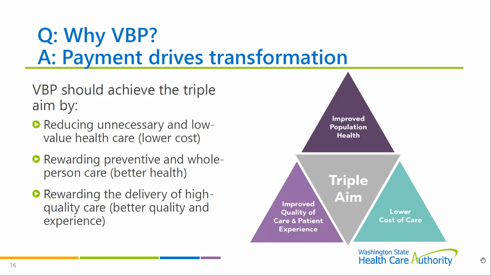But how does VBP do that? Well, it reduces unnecessary care, in theory. And if some of you have looked at the research on value-based purchasing, it's not perfect. There are certainly mixed results and evidence. And overall, the evidence does say that value-based purchasing has greater opportunity to drive better health than a fee-for-service or a pay-for-volume model. Because value-based purchasing can also reward preventative and whole person care, more tailored care, more individualized care oftentimes, because providers can have more freedom and flexibility than they would in a fee-for-service model. And it rewards providers who are providing higher quality care, which I think the rationale there is probably pretty clear to everybody.